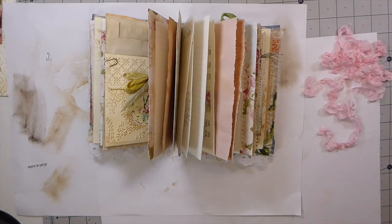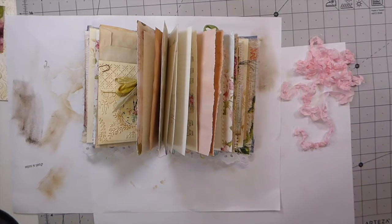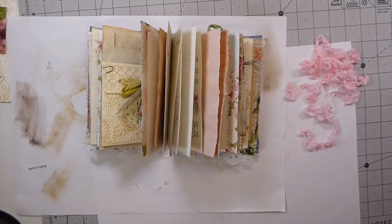Sorry for the noise today, guys. I've got printing going on in the background here.